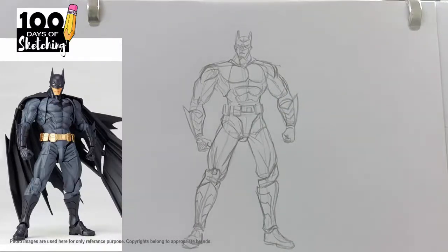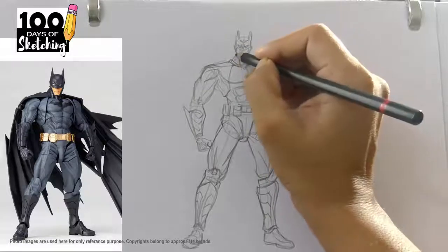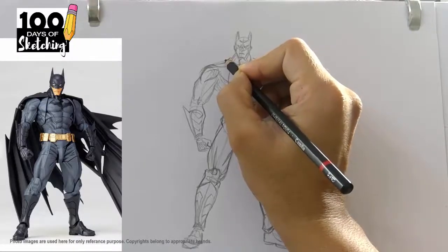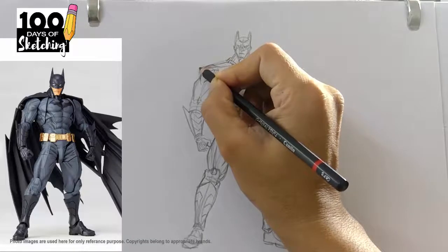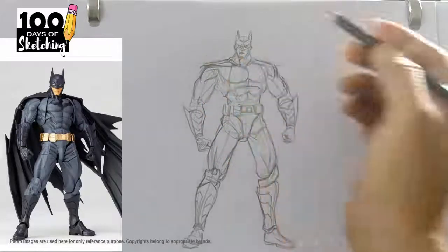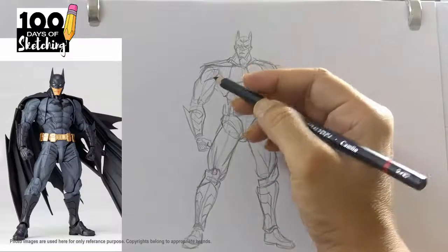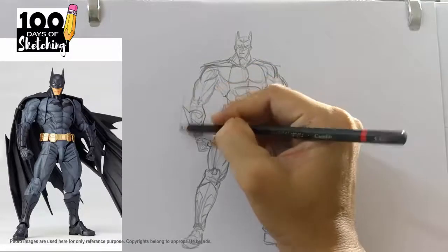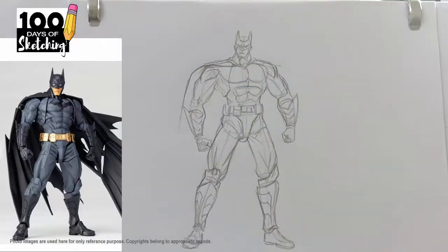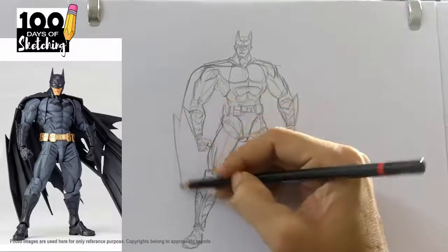And the most important part is the cape. Without the cape, how will Batman be complete? That is a very interesting part, which gives a lot of force and line of action. It also plays one of the major roles in giving more action and drama to the entire thing.